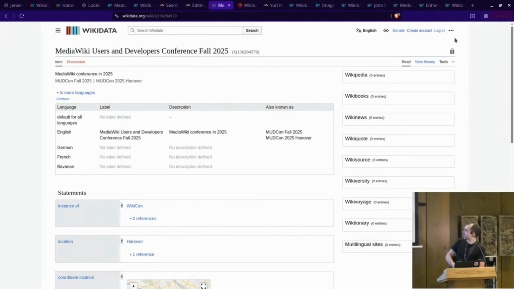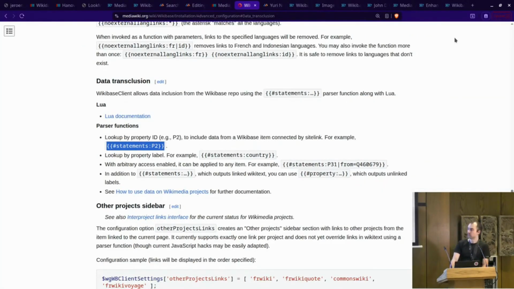All right, moving on to the next extension. One thing that might surprise you a little bit if you are familiar with other data management extensions in the MediaWiki ecosystem is that Wikibase, while it allows you to create these item pages where you can set information, has no way to then display this information within normal pages in the wiki, like creating an info box or something. At least the core Wikibase extension doesn't have this. So there's no equivalent of, say, ask and show in Semantic MediaWiki. And that's where the Wikibase client extension comes in.